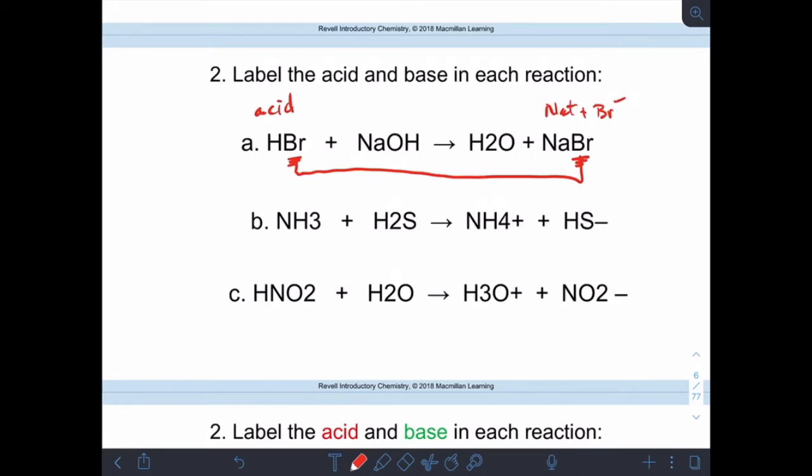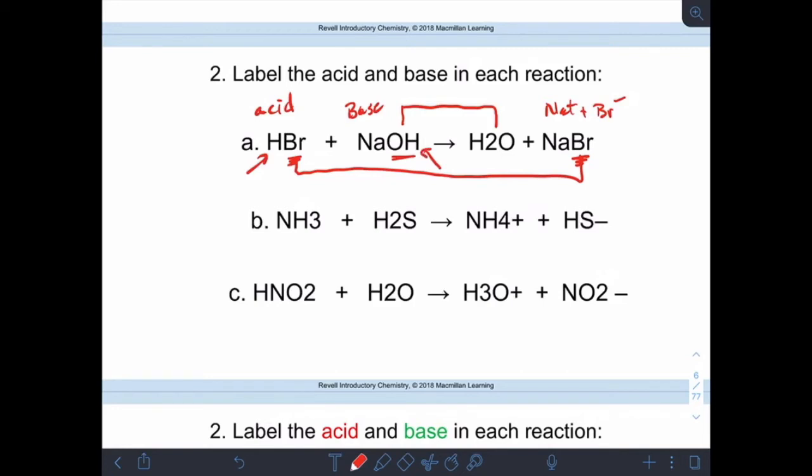And then I'm gonna take a look and I'm gonna focus on the anion again. That's usually a good way to go. If you focus on your anions and find them on the other side, what I'm gonna find is that OH picked up a proton to make H2O, making the NaOH the base. Okay. And on one hand, we can recognize these as acids and bases because my acid starts with an H, and my base has an OH in it. Okay, but it's not always foolproof.